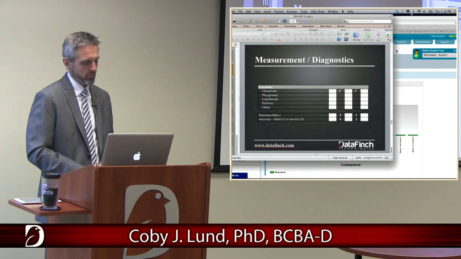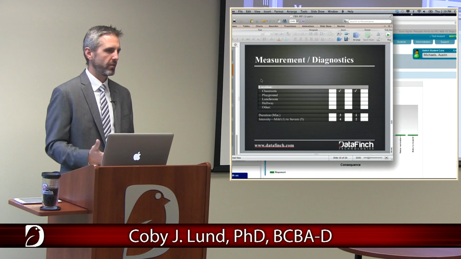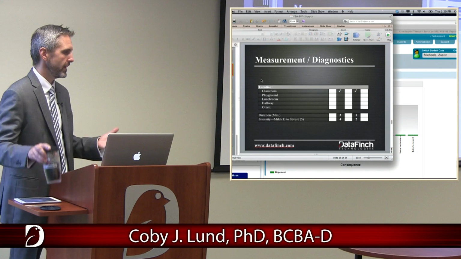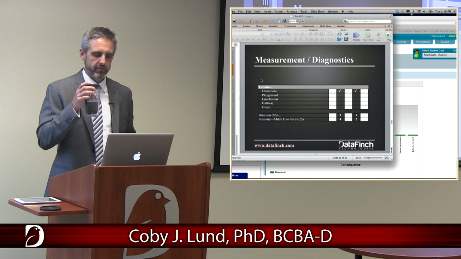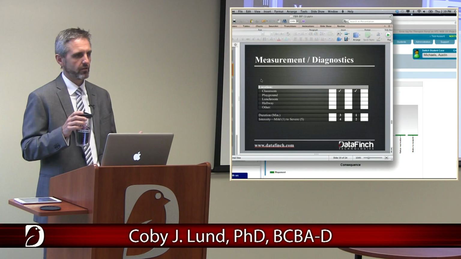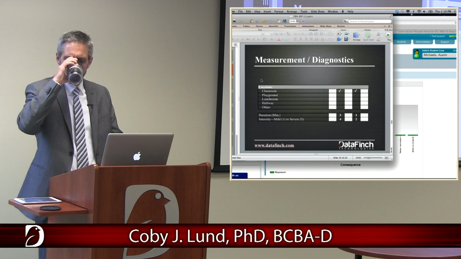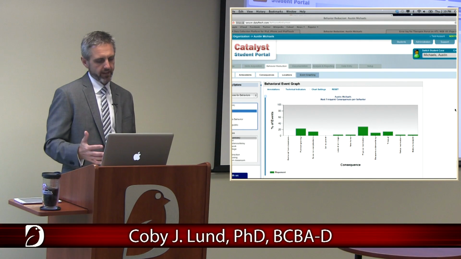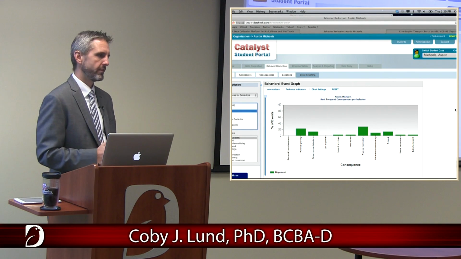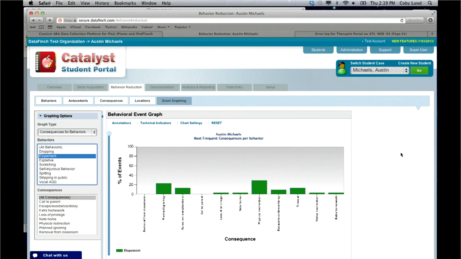Now, what I want to move to next is what you do with all that. So once you've been collecting your ABC data, you've gotten some direct observations, you've gotten input from team members, parents, other instructional providers, what do you do with that information? So in either case, you should certainly end up with some graphic representations of your data. You should be able to graph what are the commonly occurring behaviors and what are the antecedents and consequences for them. So I'm just going to bring you an example of the Catalyst data.